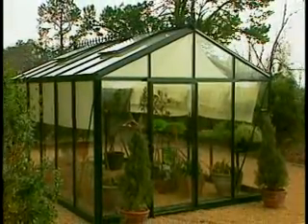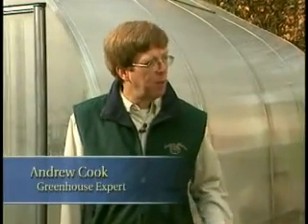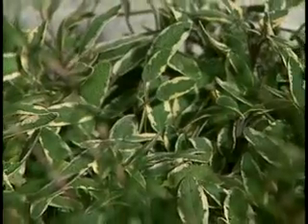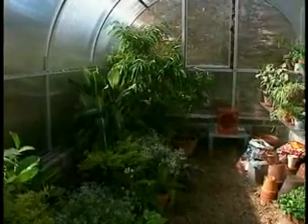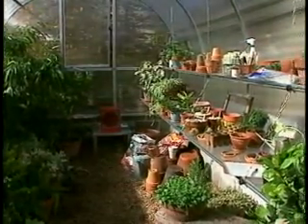How would one gauge what size greenhouse they should have? There really is no rule. Initially it starts with having summer outdoor plants that need protection in the winter. You start storing your outdoor plants in the winter and then you start growing in the greenhouse as well, and that part is up to the imagination. These are some of my babies that I carry over from year to year — like my citrus trees. Just keep them inside; that's what we do with them.